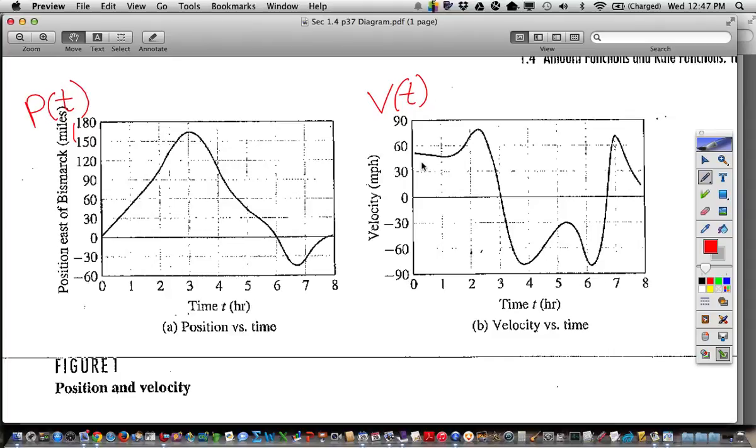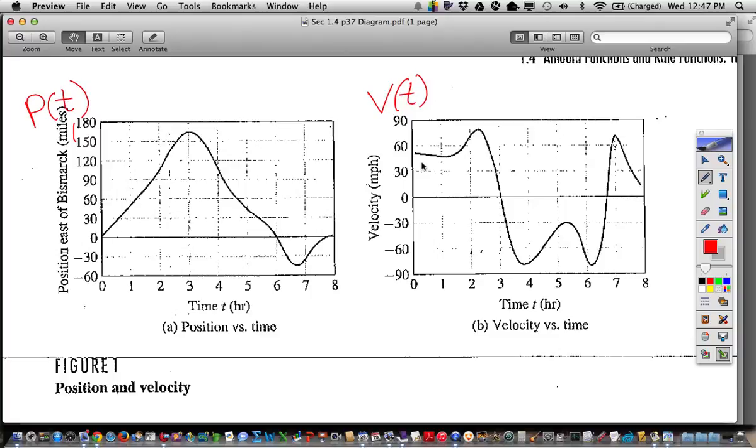Direction. Distance and speed do not have direction. Distance and speed are always positive values. Speed is just how fast you're going. Distance is how far you've traveled. Position says where you are also. And velocity says what direction you're going. So in physics, you've been in there, you've probably talked about this a bit. So this is Bismarck right here at 0. Think of an x-axis here.